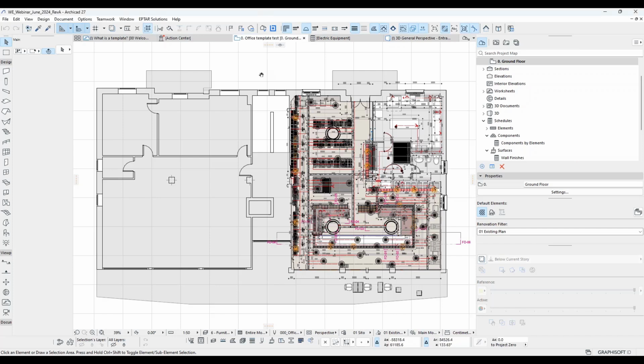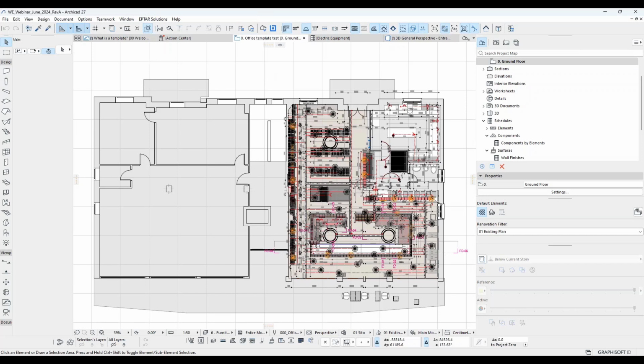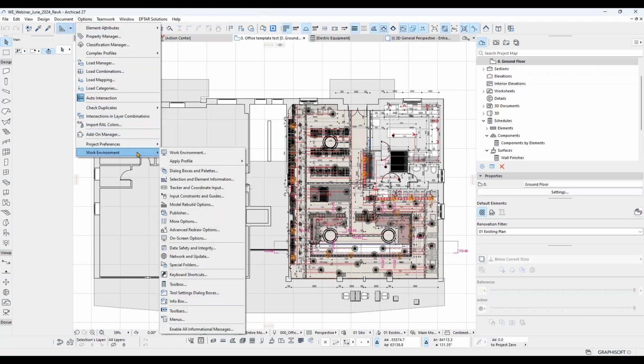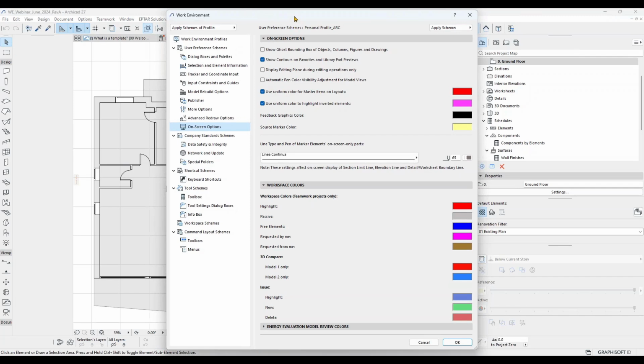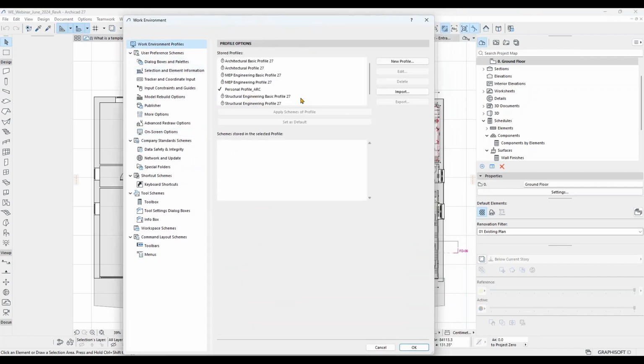Also, these were the interface that directly connects towards your model and your drawings, right? So what I discussed was all these things that connect your drawings and your models. But the next thing we also have here is various kinds of things in the work environment. So this is where we have profiles, right? We have a lot of profiles that are default. Currently we have the architecture basic profile, the profile for architecture normally, and the MEP basic, MEP. I have created my own, which is the personal profile here, and this is currently activated.